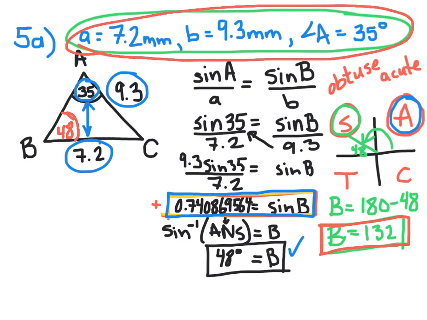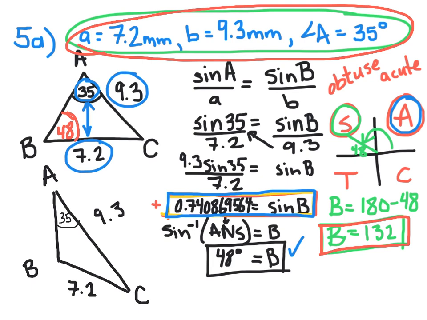So let's draw that out. If we draw it out, the second option can look like this triangle here. This triangle here has an obtuse angle for B. And remember, the second option for B was 132 degrees. And that still makes sense in the triangle because over here we have 35, and 35 plus 132 is only 167 degrees so far. And so we could figure out what C is, because we know all of the angles in a triangle add up to 180 degrees.